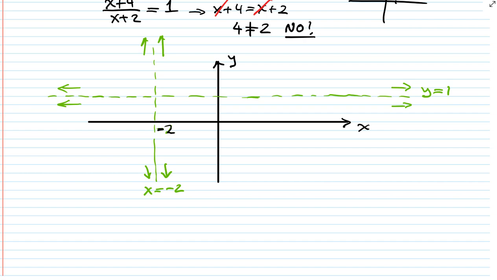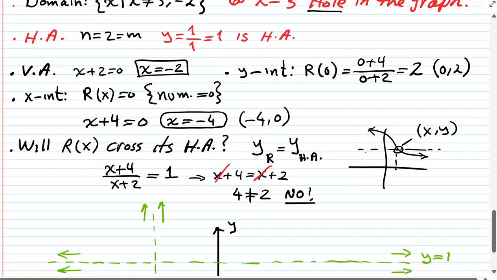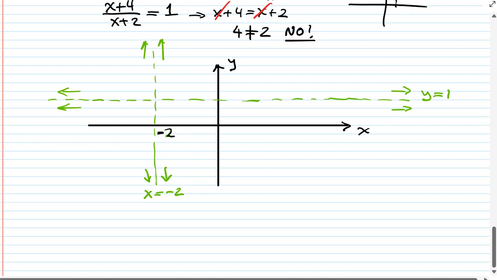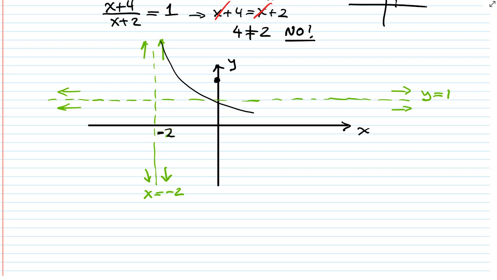Okay, and here's my negative 2. Let's see, the y-intercept was at 0, 2, correct? Y-intercept was at 0, 2. And so let's say that's where this one is. And remember, the graph cannot cross the horizontal asymptote, so it's not going to do anything like this, right? And the only thing it can do is to go through and approach. So that's how it's going to look. Now let me just smooth over it, make it look a little better. And there you have it. That's this part.